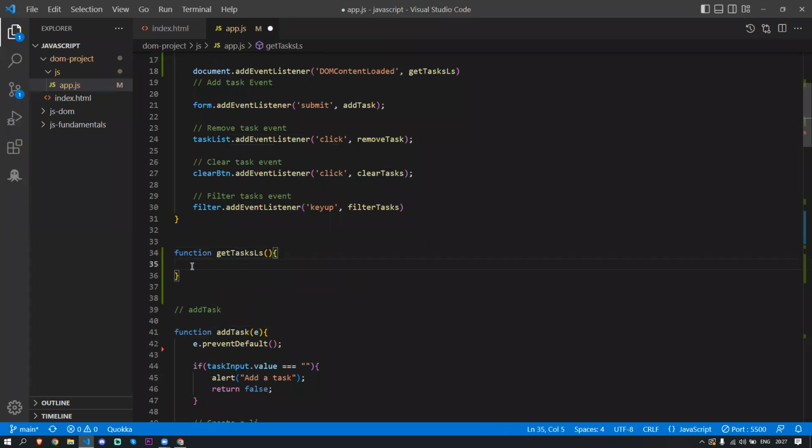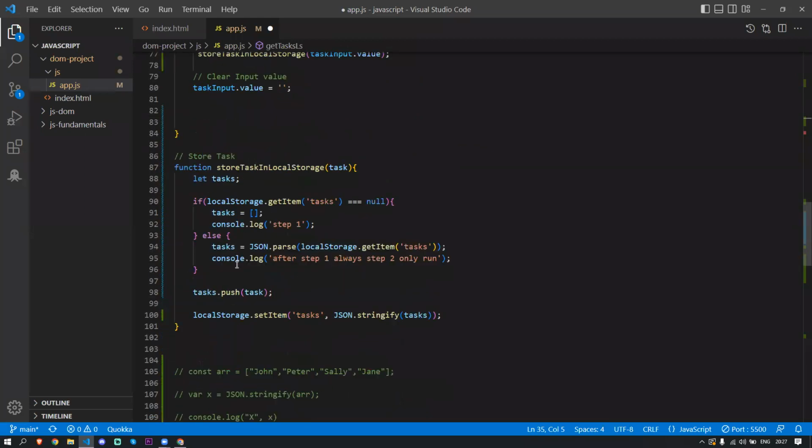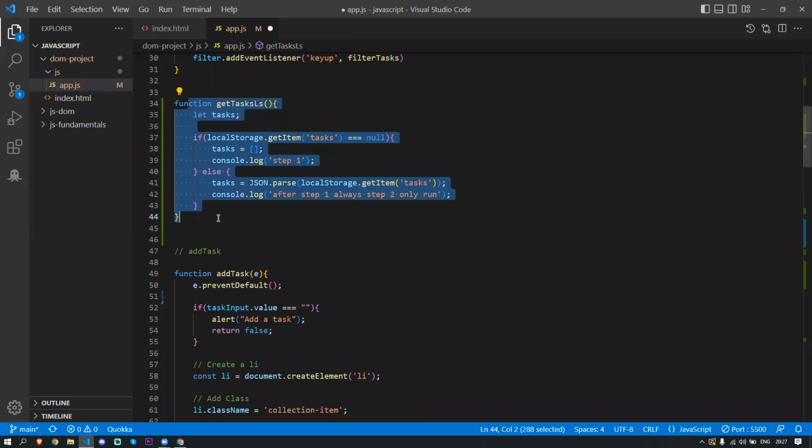So the first step, what do I want to do? I want to check whether there is something in the document or not. I'm going to copy this and paste here. When the DOM loads, it's going to check the local storage getItem task.